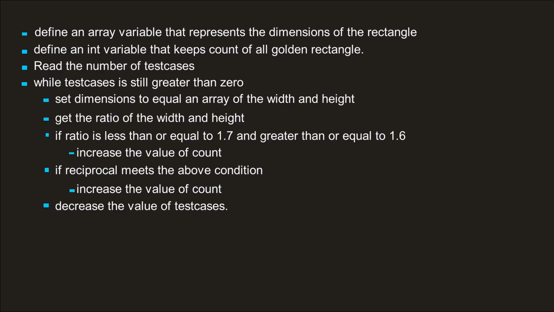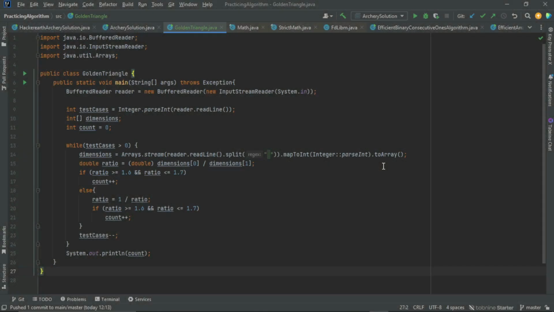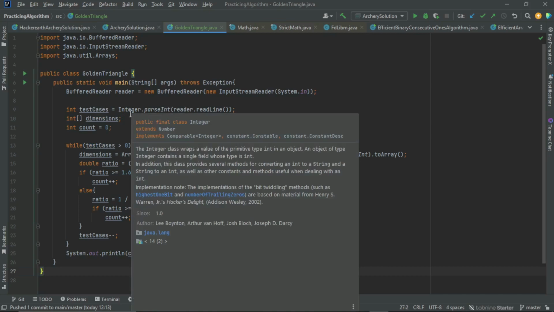So with that said, let us jump right to IntelliJ to see how I've written and implemented this particular algorithm. So right here in IntelliJ, we see a clear implementation of the algorithm that I've just explained so far. At first, we have our BufferedReader that is going to be reading from our input stream. Then we have test cases, and this initial declaration and assignment of the test case is going to make sure that the program reads from the input source, and whatever is gotten from the input source, we are using Integer.parseInt to convert that string back to a type of int and storing it in our test cases.